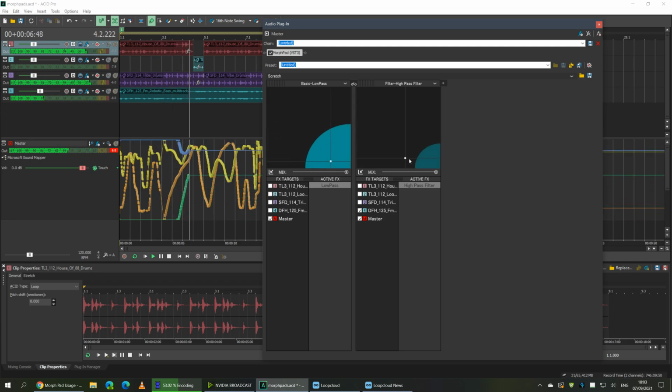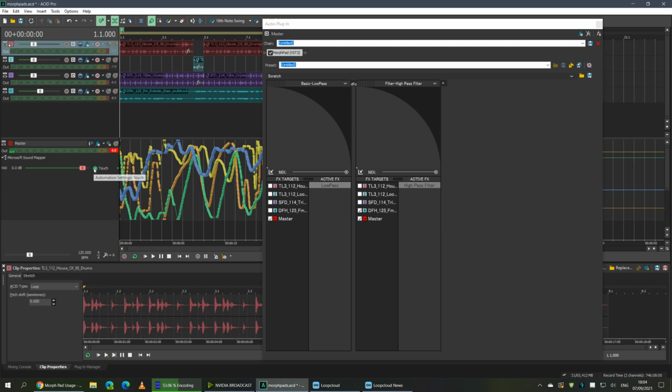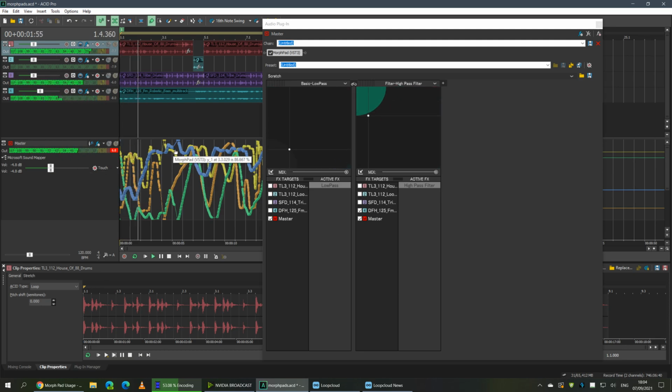Okay, and if we add another one in, we see 2 more envelopes get written in, and I'm sure you can see just how difficult it will be to go in and edit those envelopes after the fact. And then once you've done that, always remember to click on the FX or the automation settings button again. The volume slider will go back to its normal color, and then we have automation. Cool. Okay, so that's that.